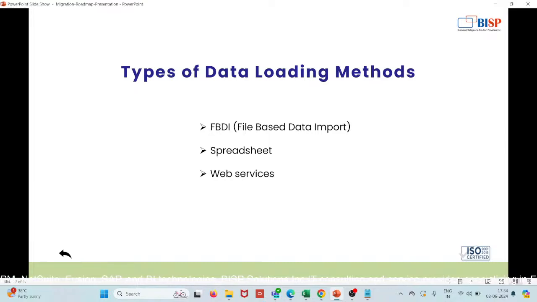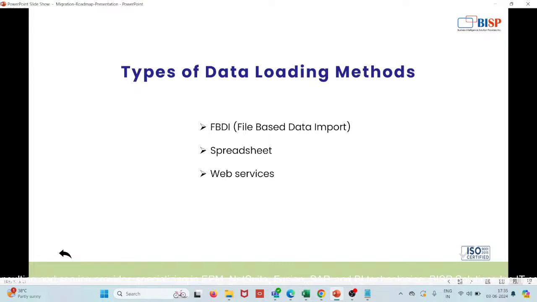The second web service which we can use is REST API. REST stands for Representational State Transfer. APIs are more flexible and lightweight compared to SOAP. They use standard HTTP methods like get, post, put, and delete.